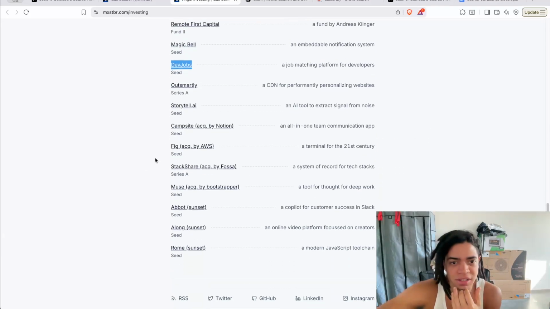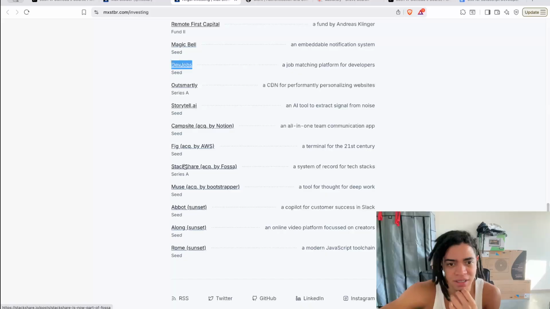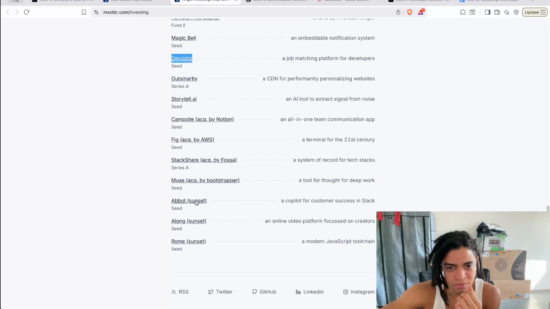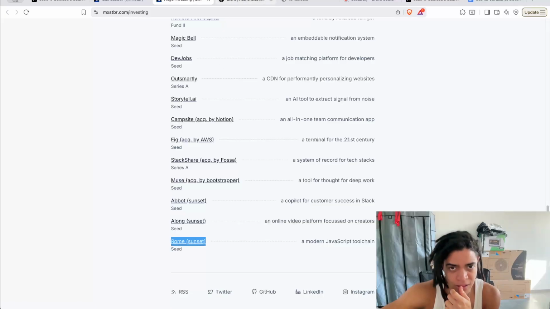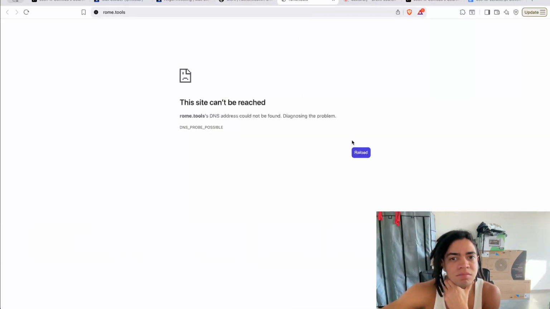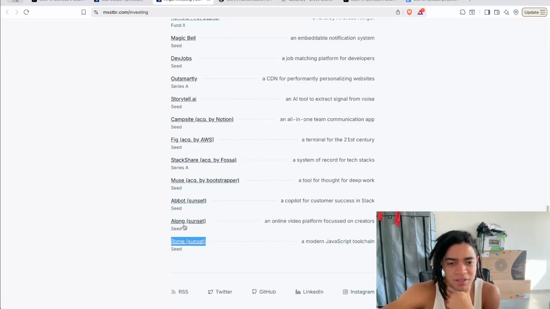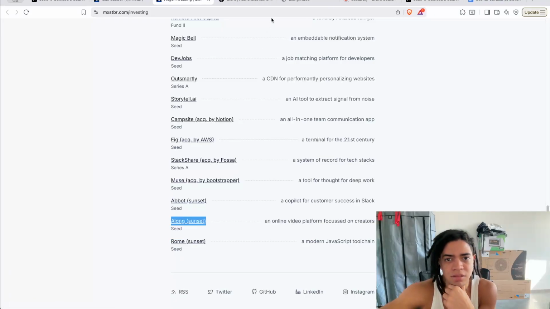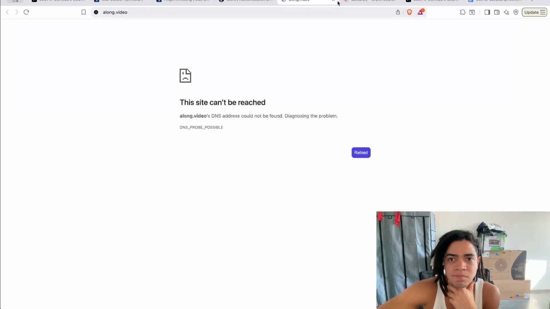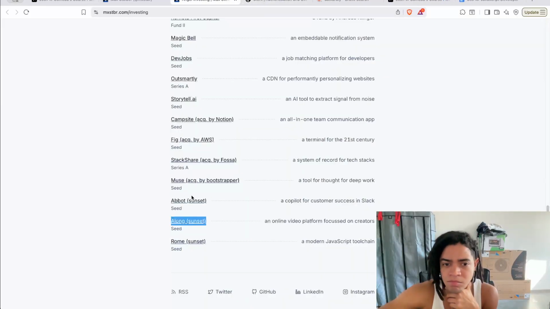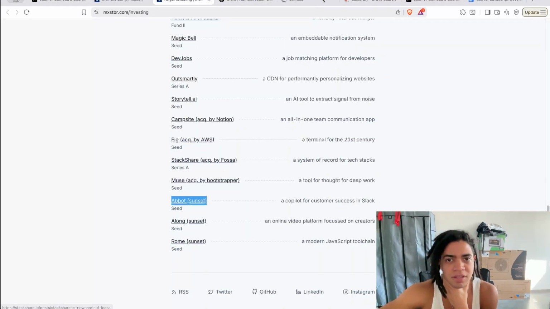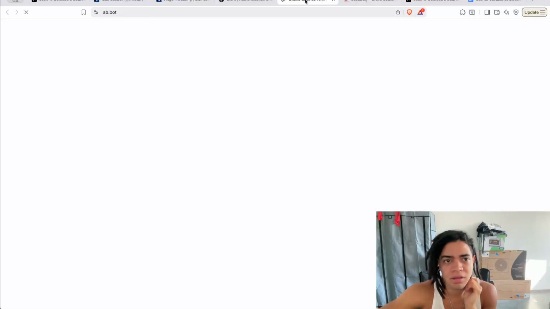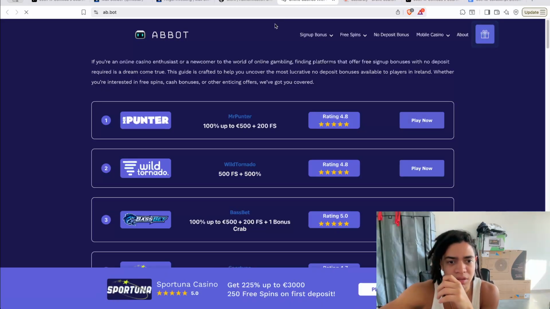Outsmartly, Storytel AI, Campsite, Fig, Stackshare, Muse, Abbott, Alone, and Rome, and modern JavaScript tooling. What? Okay. Sunset. Appbot.